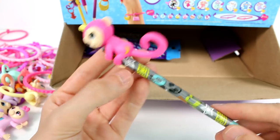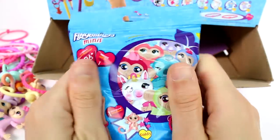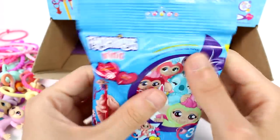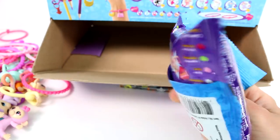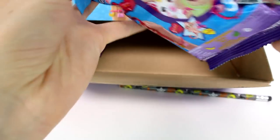Oh my goodness. All right, we have one last bag left, right? And you guys said, yep, this is it, you guys. All right, which one do we want it to be? Do we want it to be a monkey? I actually want it to be the ultra rare monkey. Or, I mean, we haven't even gotten a rare, have we? I'd really like to get a rare of any type. Yeah, we haven't gotten a rare. That would be really cool. Let's see what we have.